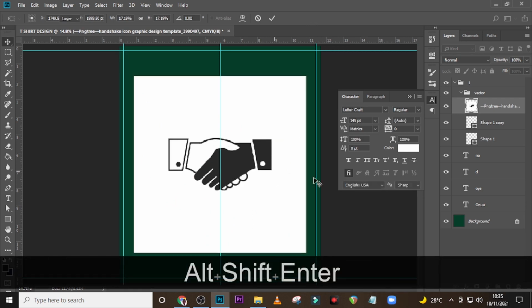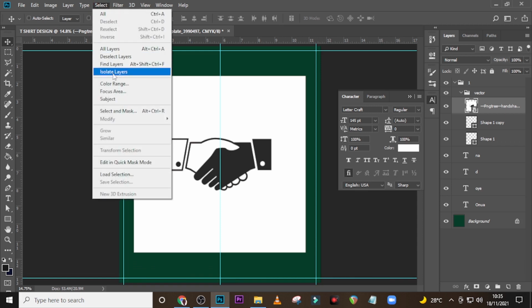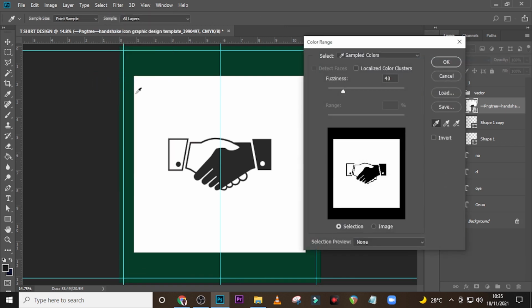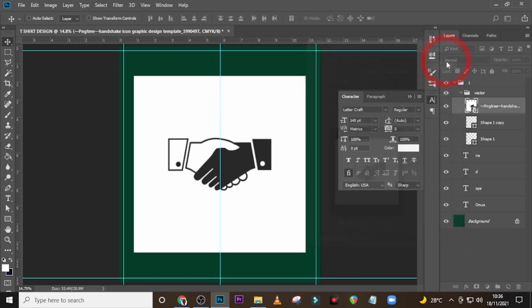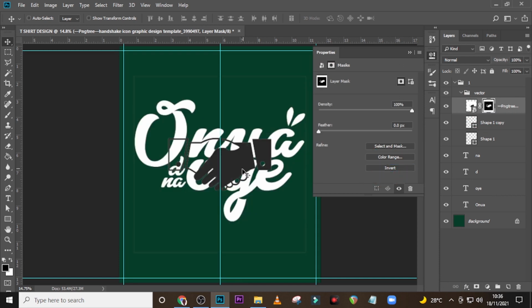Now I want all the white around it to go so I can get the image that I'm looking for. And so with this, I am going to go to select. I'm going to go color range, and I'll simply click over here and click on the white. Now it seems nothing happened, but something happened, trust me. Click on OK, and then all the white areas are going to be selected. I want you to click over here on the mask, double click the mask here, click on invert, and just like that you're going to have it selected for you.